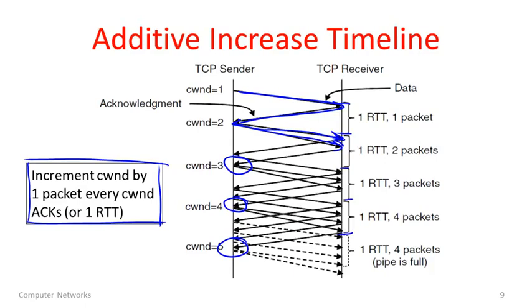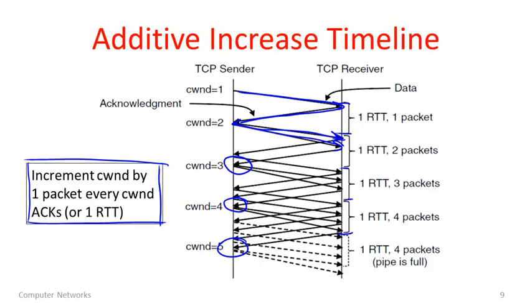Now we only want to add one packet to the congestion window every RTT. Well, in an RTT, you should get ACKs for about C-wind packets, because there are C-wind packets every round trip time. So if you just add one on C-wind, a fraction of a packet, to the congestion window every time you get an ACK, you'll end up in about the same place.